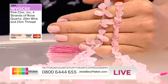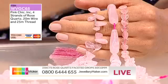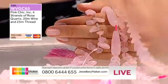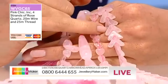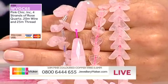Rose quartz faceted drops. These are all so wonderful, aren't they? And then a final strand of rose quartz. They're arrows of rose quartz. You'll see what I mean when you see them. There you are. Look how they interlock. Aren't they beautiful? Have you seen these before, Gemma? Yeah, I love those. They're gorgeous, aren't they? Yeah, they're really nice. They're just stunning. This is all genuine rose quartz, okay?